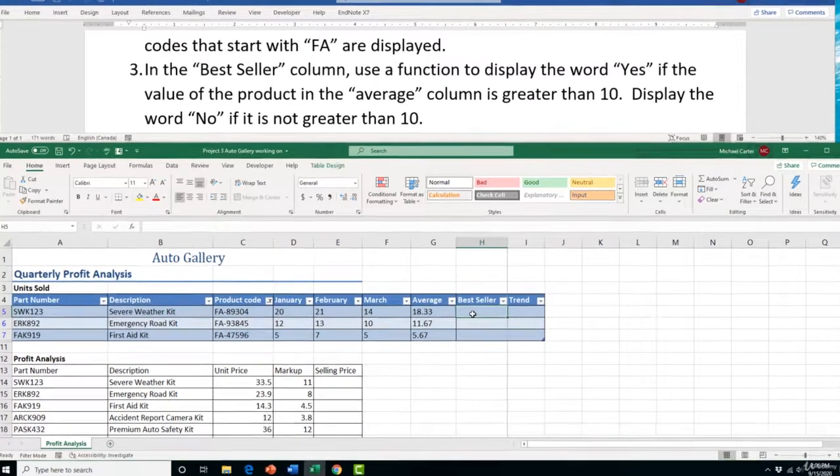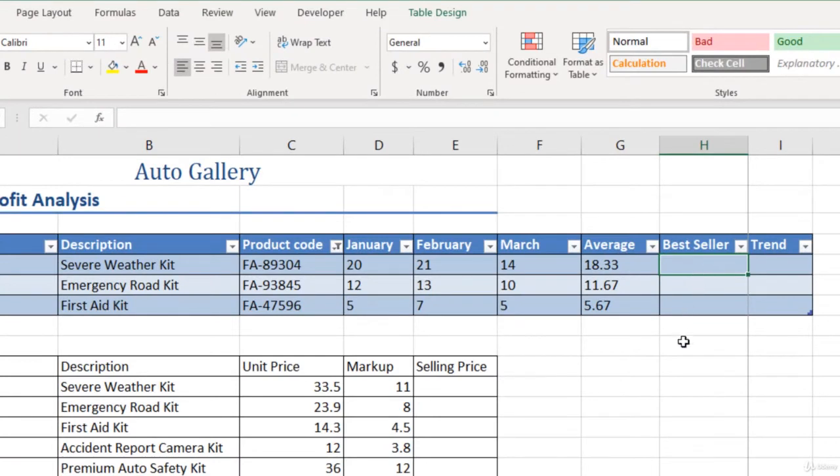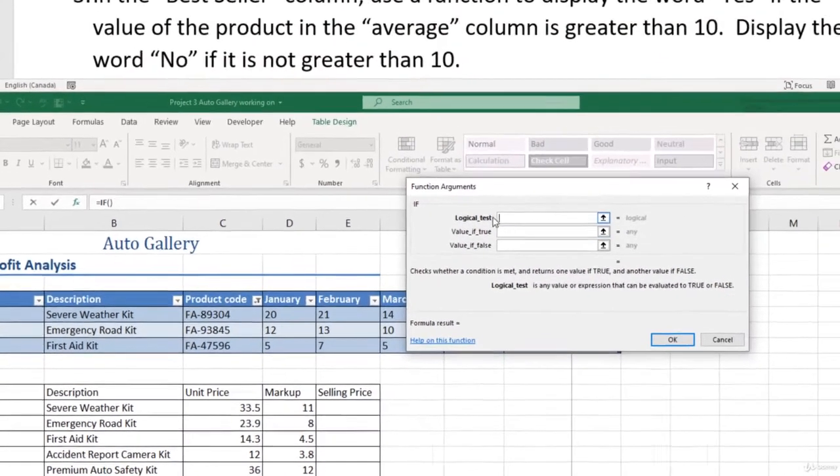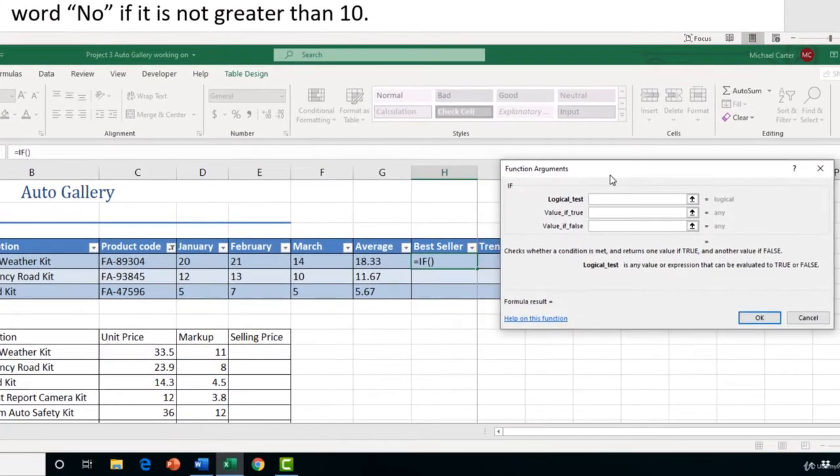So I'm going to click in cell H5 and then start typing equal if, and we're going to look at the value in the cell next to this one and see if it's over 10. Okay, so equal if, open bracket, and then we're going to click the insert function button here. And then we have 3 things we need to fill out this function. So we have a logical test, which is in the question, the value if true, which is pretty straightforward, it's just yes. Value if false is no. Okay, so that's the easy part.